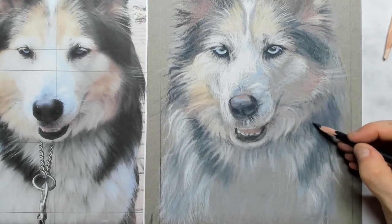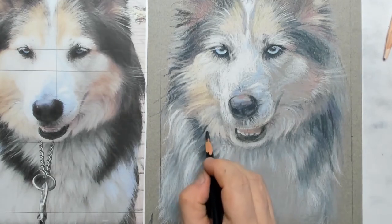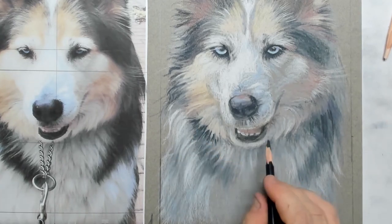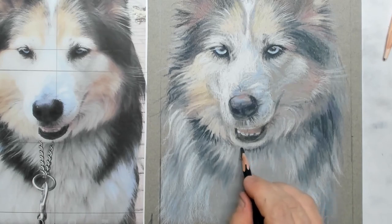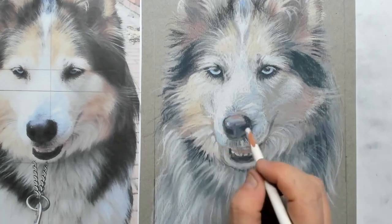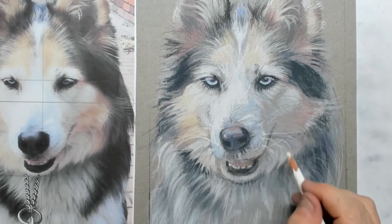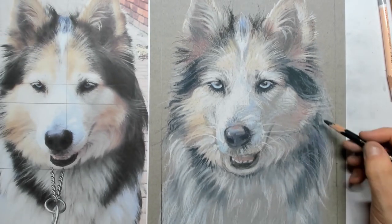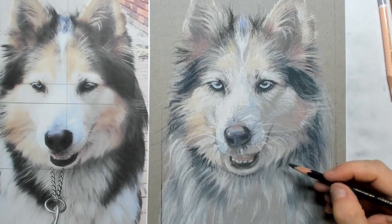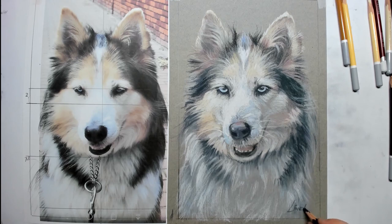But of course, at some point you will have to stop drawing. I'm just going over it at a final stage and pushing in some pigments in between the hairs to make them pop out even a little bit more. I also do it here underneath the chin, and I'm using the white pastel pencil for those final whiskers. I really save those to the last moment of completing my drawing. And because I blurred out the body, all the focus is now going to the face of Diego.